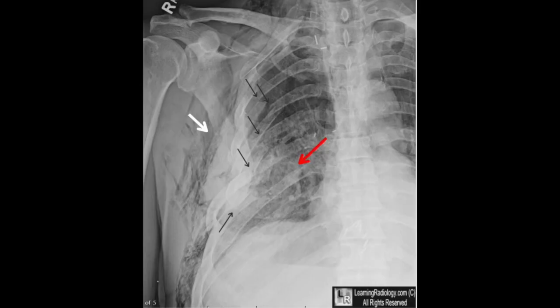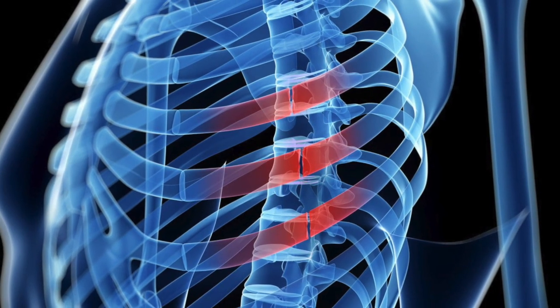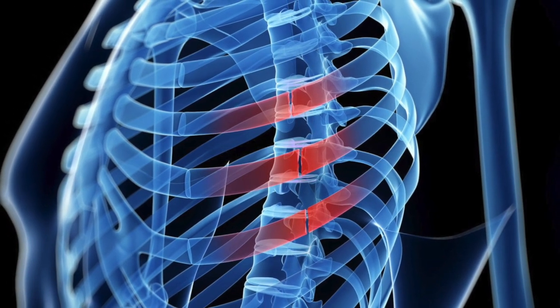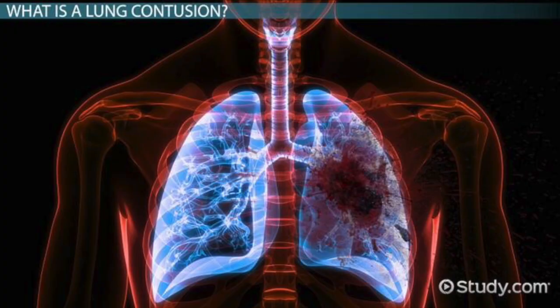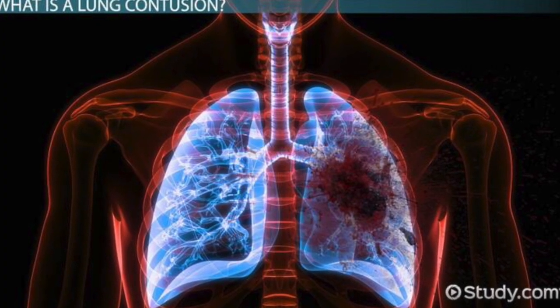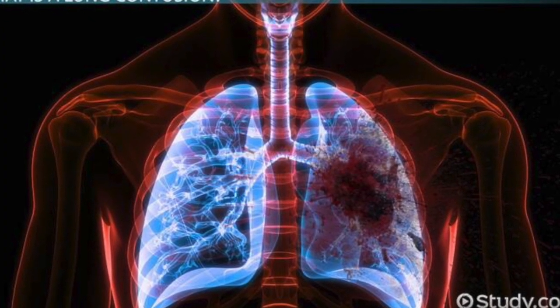The X-ray demonstrated the following findings. A segment of the thoracic cage was separated, most likely due to the blunt chest trauma suffered during the accident. The radiograph also demonstrated multiple rib fractures, with some of the ribs fractured in 2 or more places. A pulmonary contusion and subcutaneous emphysema were also clearly seen.